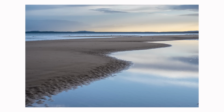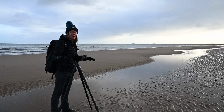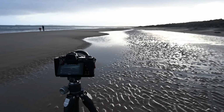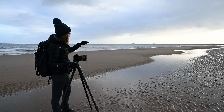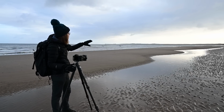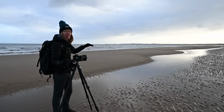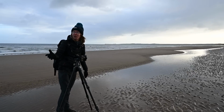And I was also able to eliminate a lot of the mess. And by mess, I mean parts of the landscape that just weren't really playing into the image. This pool of water is the interest here. This pool and this pool alone, and trying to incorporate that and the beautiful shapes within it with some of the clouds and the light was the interesting part of this image.